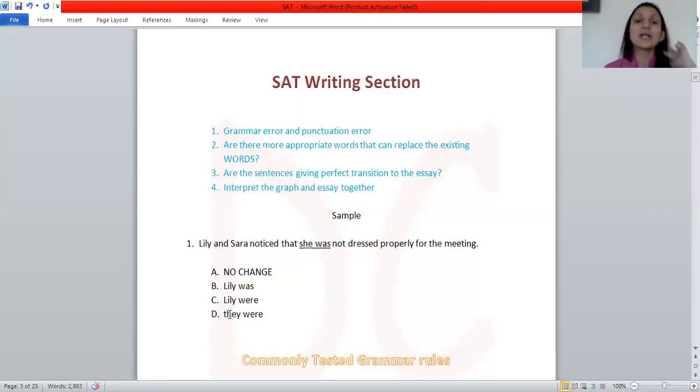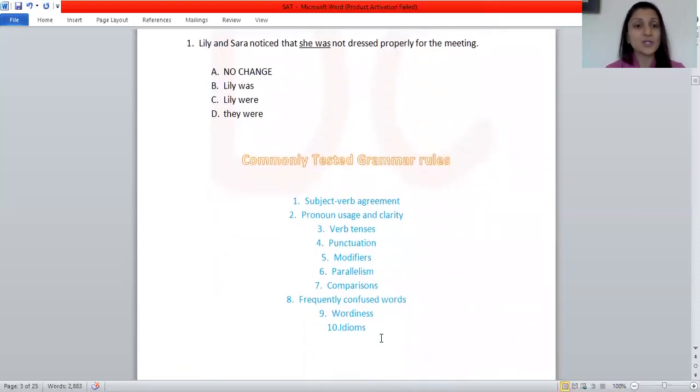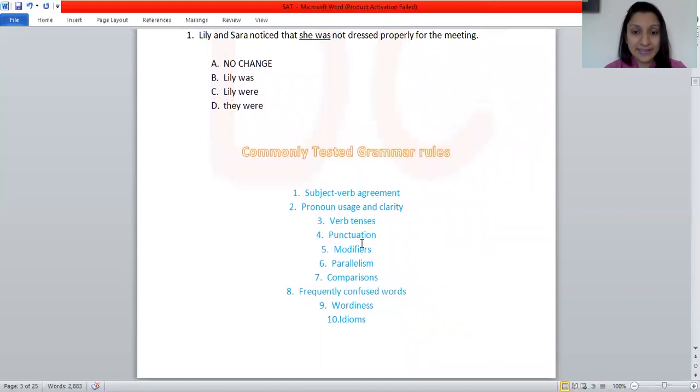Now, this is very common. This is not even testing you a lot on grammar rules. But what are the grammar rules that are tested? Let's look at them. The commonly tested grammar rules are these 10. I'm not saying that SAT will not go beyond and not test anything, but 90% of your test, all the grammar rules that are tested, will be among these. So you can easily think of scoring 1500 plus, or if your maths isn't great but your English is what you're depending on, then at least a 750 is something you can think of. If you know all of these, maybe you lose 50 points here and there.